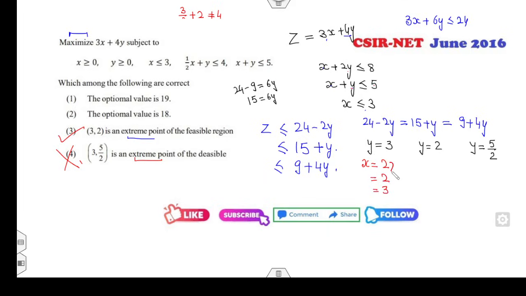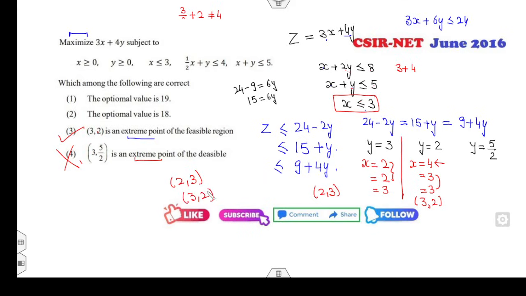ये दो satisfied हो गए. So the point will be (2, 3). क्या ये सेटिस्फाइड हो रहा है? थर्ड जो नहीं सेटिस्फाइड हुआ, यस. लुक एट द सेकंड वन, y is equal to 2, then x will be 4, y is equal to 2, then 3, and it is my 3. Fine, because एक ही पॉइंट है तो कंस्ट्रेंट विल बी x. दो ये सेटिस्फाइड हो गए, y is my 2. पहला वाला नहीं सेटिस्फाइड हुआ था, वी विल सी वेदर दे विल सेटिस्फाइड और नॉट. 3 + 4, यस सेटिस्फाइड. सो एक तो आपका (2, 3) पॉइंट बन गया, एक आपका (3, 2) पॉइंट है, और एक आपका (3, 2) पहले ही था.